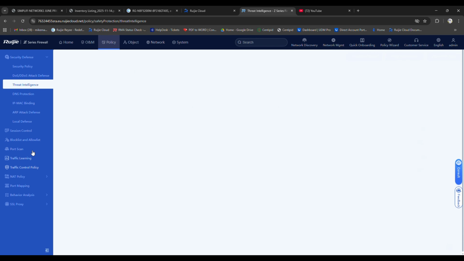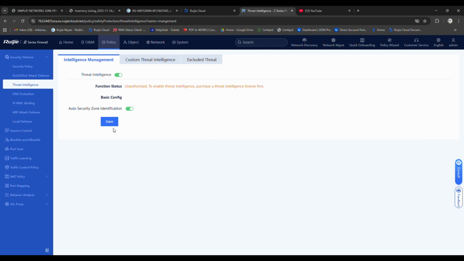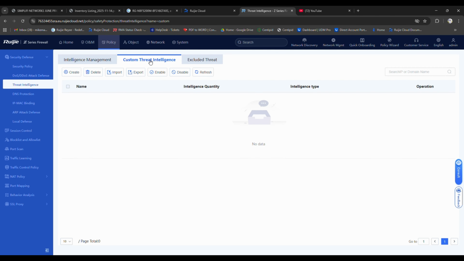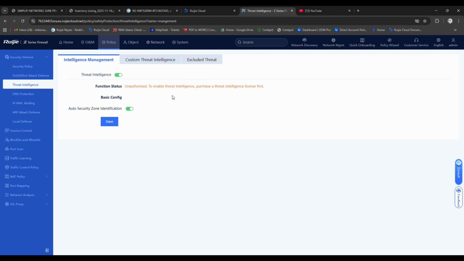So now when you have the subscription licenses, you can come and enforce most of this. Most of this information you're going to get from the firewall itself, on the dashboard where you see the kind of threats you are receiving. That guides you on what you need to add, the type of defense you need to add into your network. Session control.